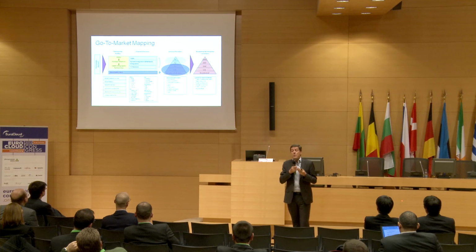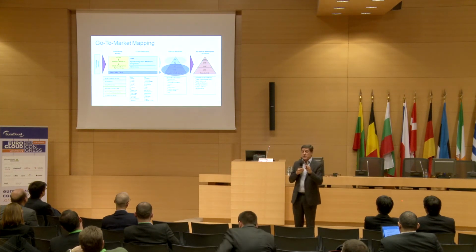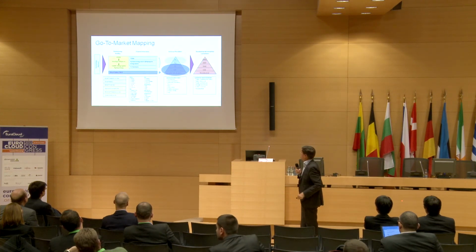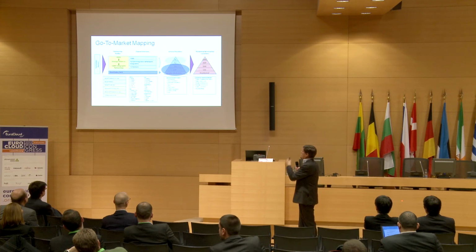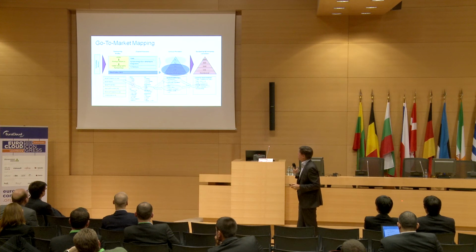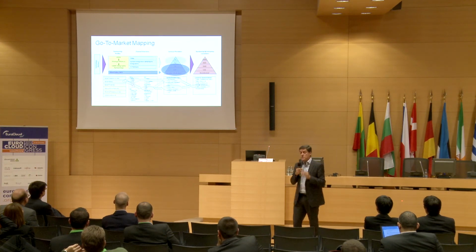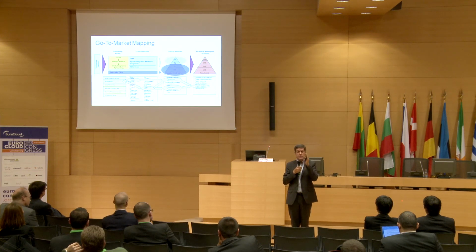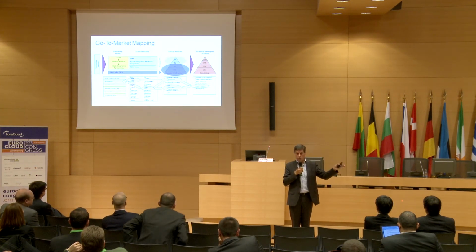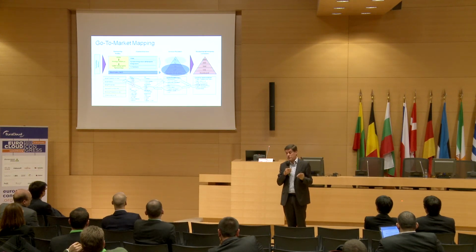Then we've got to work out how we're going to get our message to market. And this is a piece of work I did for a client a little while ago who had a very complex model, and I couldn't get my head around it until I could map it, and then worked out for which product sets, who they sell through and how they on-sell it, and so on. And you have to have razor-sharp visibility on each one and every one of those connections in your go-to-market model if you're working through an ecosystem.